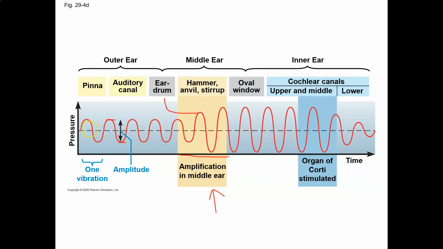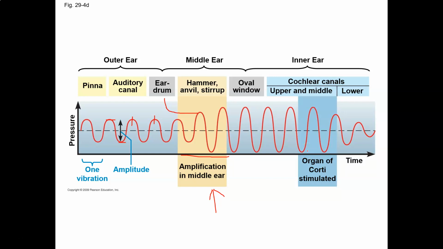Then, just as a different aside, waves can also be described by wavelength. It goes from one peak to the next peak. Different wavelengths are different pitches. Think like different notes, like a B or an A or a G or whatever. I don't remember too much of my music stuff from back in high school, but those are just different notes. And the cochlea can differentiate between different wavelengths depending on which hair cells are actually vibrating in response to the sound.